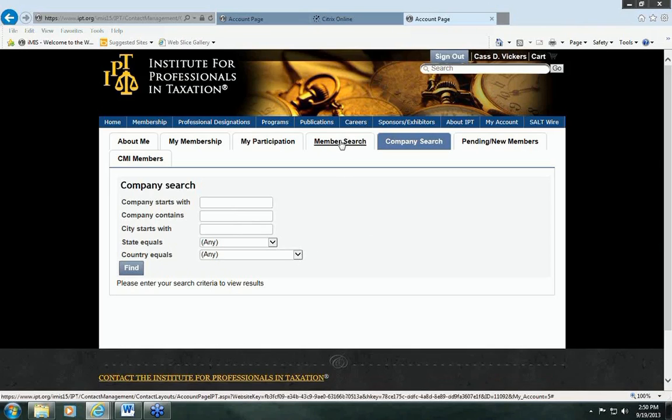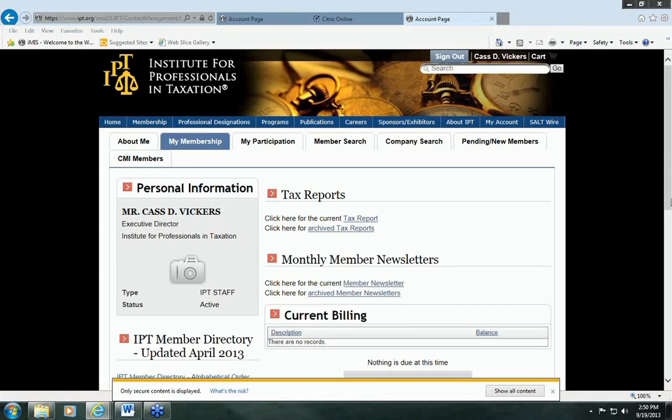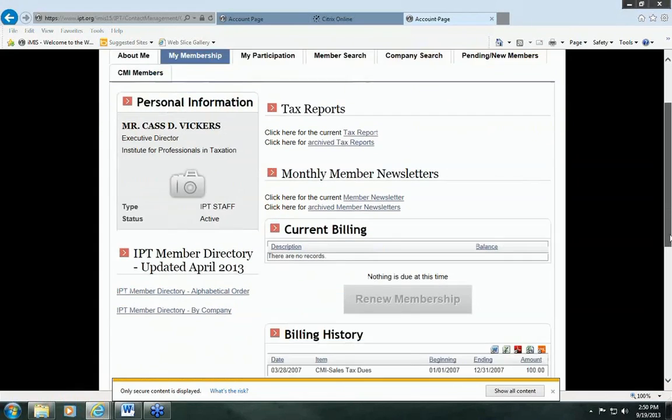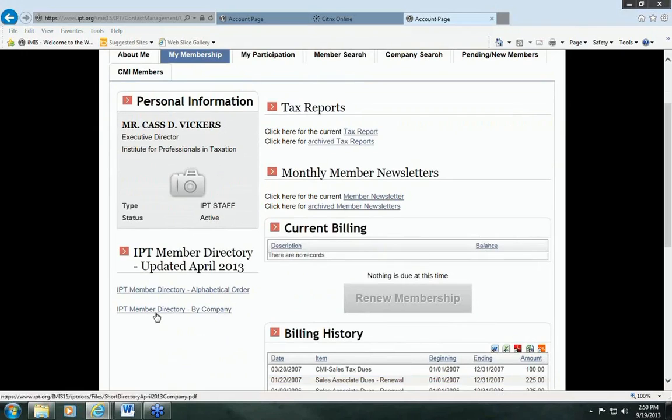In addition to these electronic directories, we are also including on the web page, under the My Membership tab behind the login, a PDF file that has a member directory in alphabetical order, either by individual or by the name of the company that the member works for.